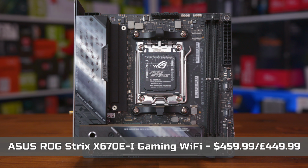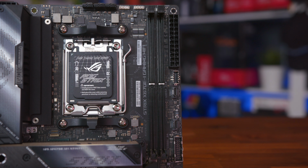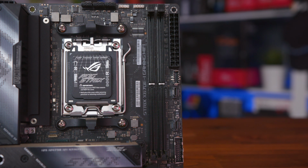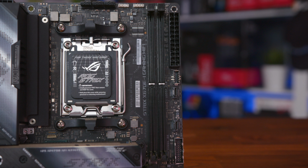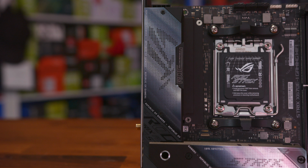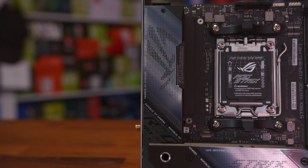What's funny is that every generation sees mini ITX boards, though they are small form factor, rise in height due to the ability of adding new features without adding beyond the mini ITX form factor. Those unique features include the dual stacked M.2 slots, which includes a PCI Express 5.0 slot along with a Gen 4 slot as well, which sits comfortably next to the single PCI Express 5.0 slot for your GPU. Along with this is a riser card known as the ROG FPS2 card, which gives SATA connectivity along with various USB and front panel headers, again while also saving on space.